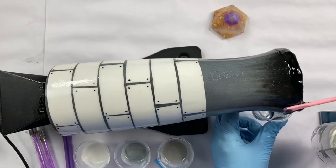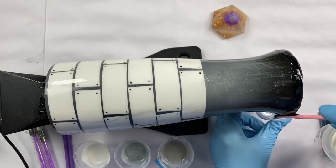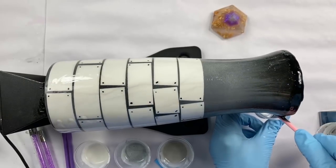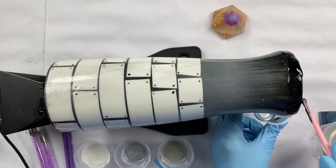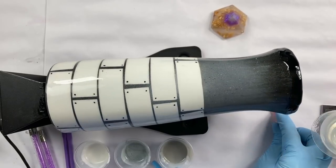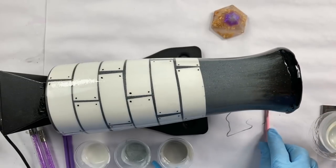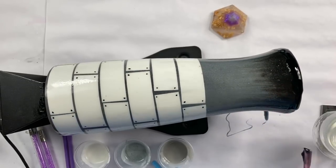Move it around, let it go to the bottom. I'm just catching the drips as they fall. I'm going to use epoxy. I missed a few. You can scrape those up. You know me, I don't waste anything. Put it on the cup. Scrape it up, put it on the cup.